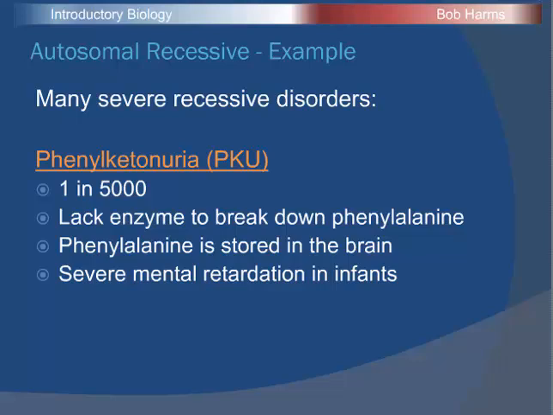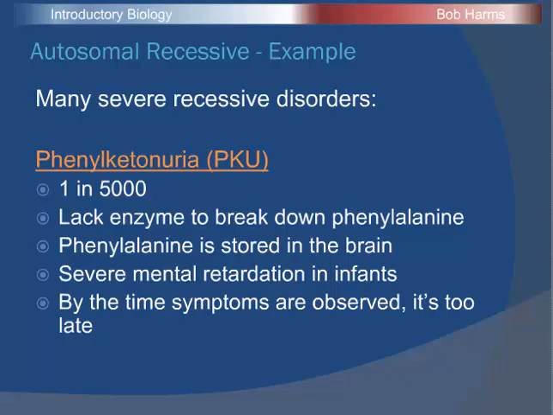And usually it's seen in infants because, again, these recessive disorders tend to skip generations. So an infant may be born with PKU, and neither parent has probably ever even heard of PKU. That baby, if it's breastfed, is getting protein from the milk. If it's bottle fed, it's getting protein from the formula. Those proteins will have phenylalanine, and usually by the time PKU was diagnosed, we're talking about a year-old or maybe an 18-month-old infant before you can really tell there's developmental problems. Things aren't progressing as they should, and by the time that happens, usually it's too late. The damage to the brain cells has already been done, and again, we can't undo it.